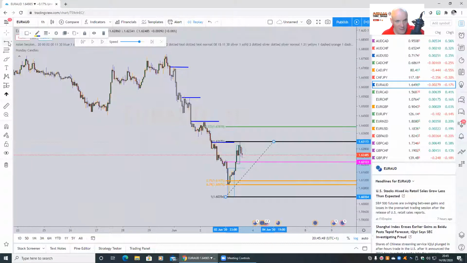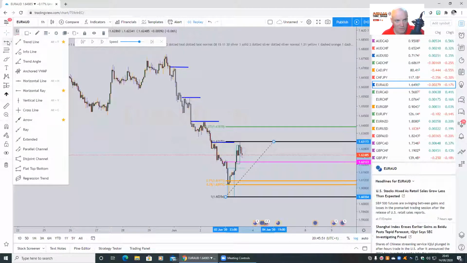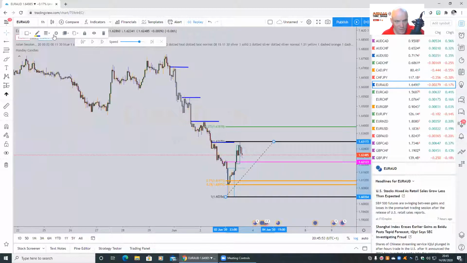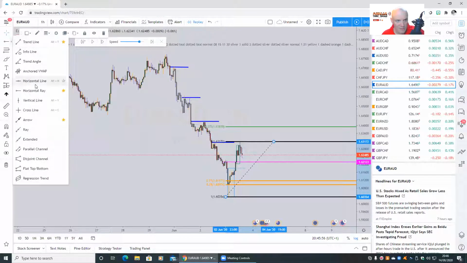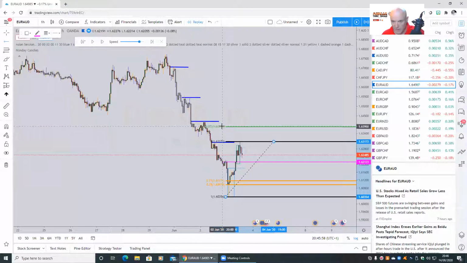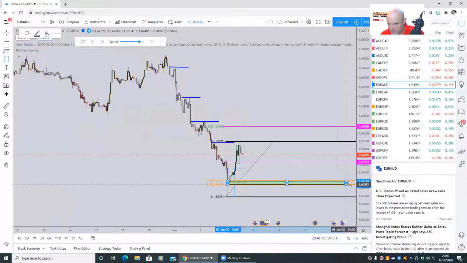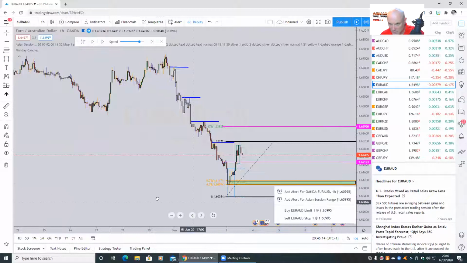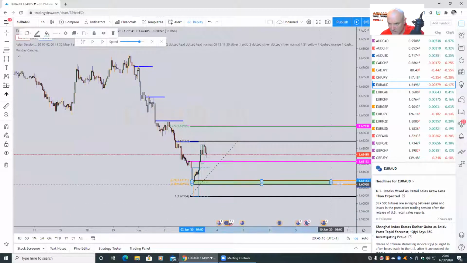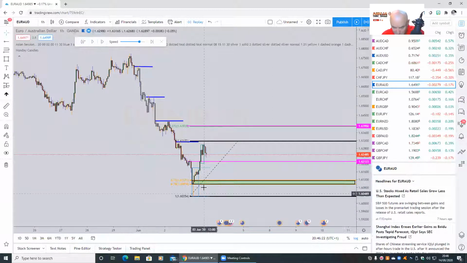But again, we're going to mark out two areas. One will be, let's just get this right, a horizontal line. I want to put one there as a TP area. But then I'm going to use possibly this second high from the highest point. Again, let's get the rectangle, mark that area out. Now this is the zone. This is the zone where you want to come back to retest. So we've got this area here.